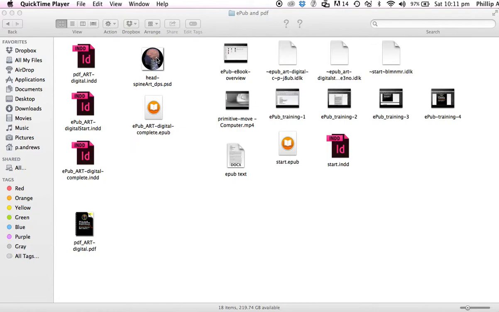Well, my links are pretty simple. I've actually only used one other link, which was just this DPS spine art graphic, which was a Photoshop file. But I used a range of fonts as well. So I'm just trying to think what they were now, and it's so easy to forget. Well, I do remember, but there was a few varieties of them.